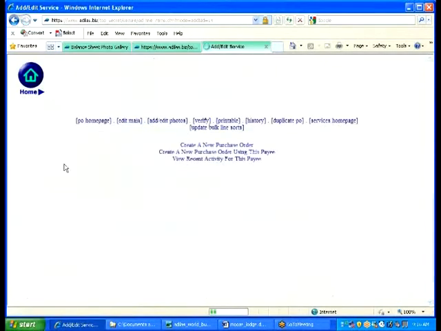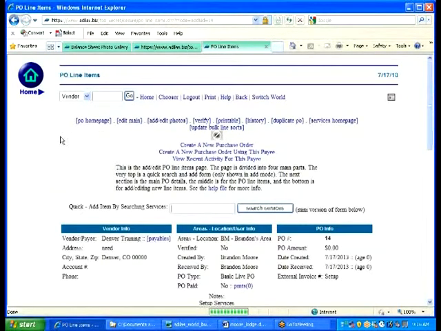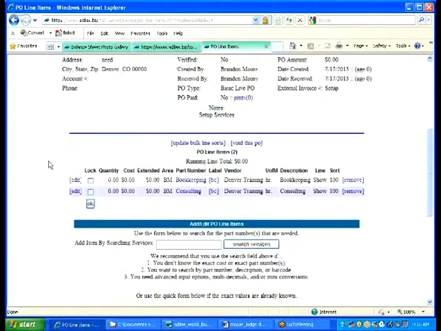Again, your back button is your best friend or your worst enemy, because if you hit your back button, you're going to add a new item. And that's nice when you're adding items like this, especially when you're setting up an account with a client that has a lot of services, or they're setting up a new vendor that has a lot of items.